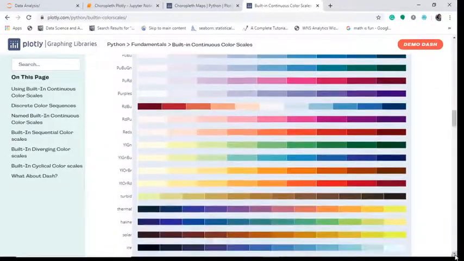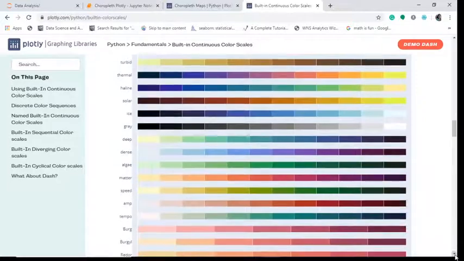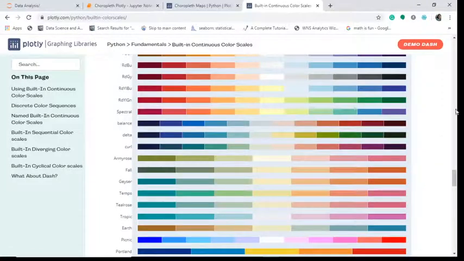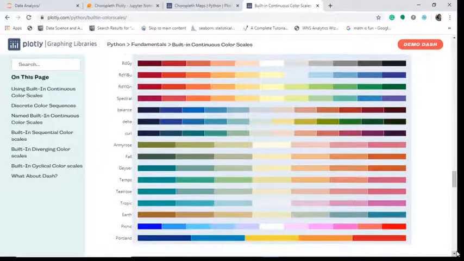What I have used was from here, right? Matter I used, okay, and then pinky, peach, any color of your choice you can use. You can use from these also, right? So these are various color patterns. That is how it will be plotted.